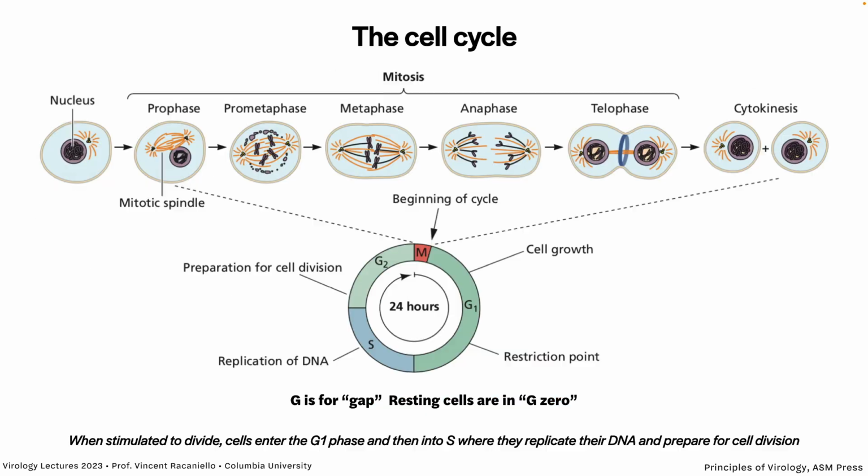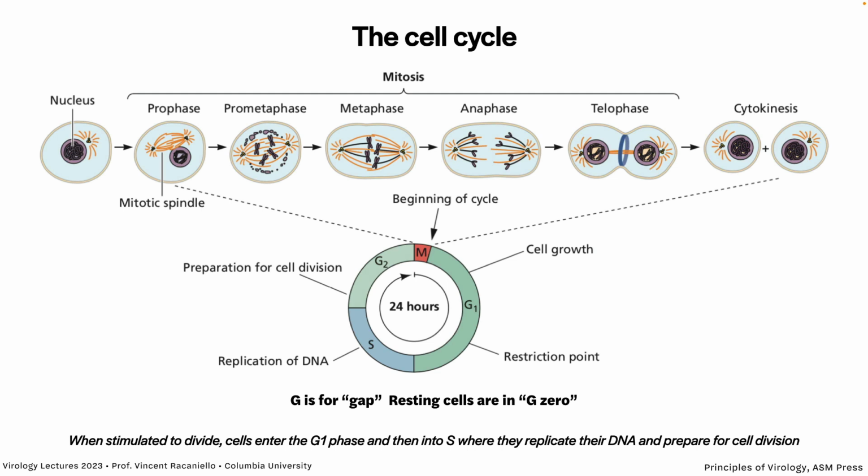So here's your cell cycle again, just to remind you. You have a 24-hour cycle during which a very small part, the cells undergo actual mitosis. But there's a period after mitosis of cell growth. So you've now divided the cells into 2. You have to let them grow. Then you have to replicate the DNA. You have to duplicate it so each cell will get an equal amount. And then the cells prepare for division. They then divide.